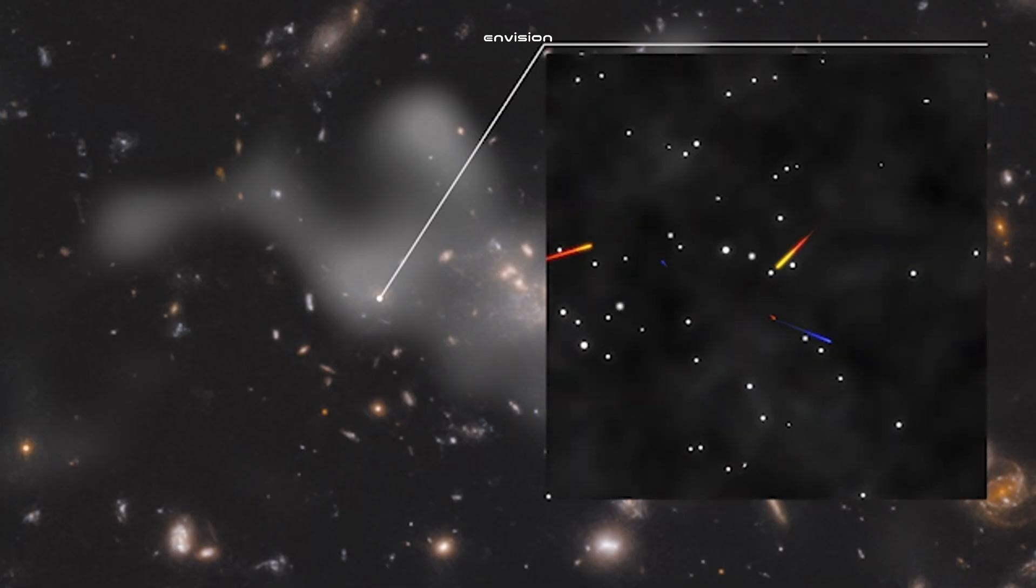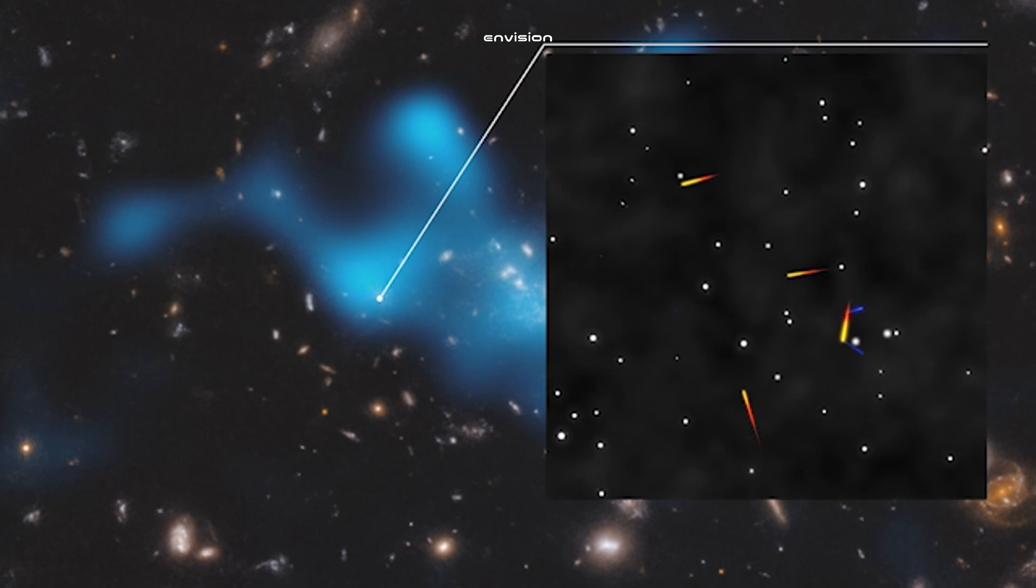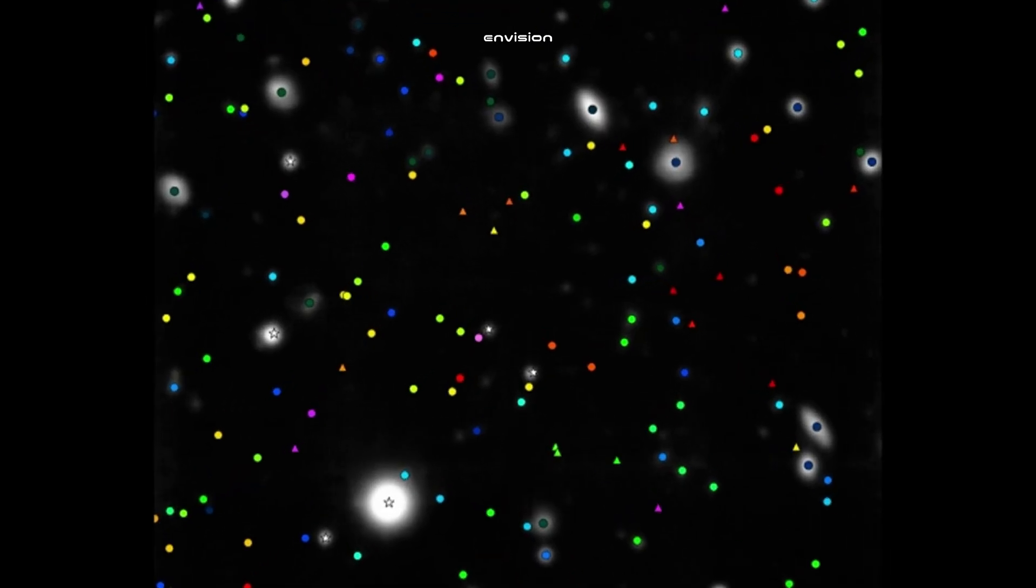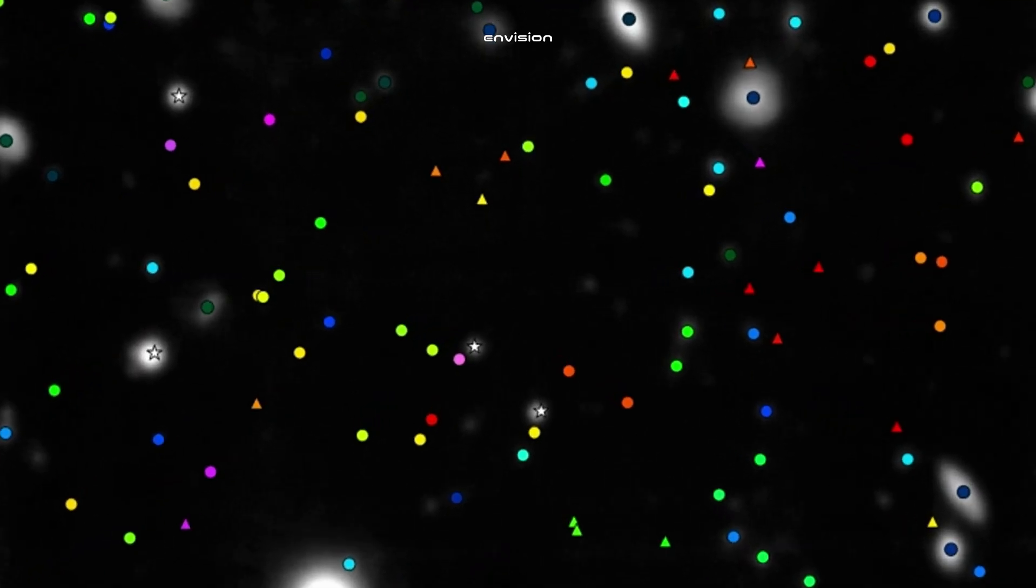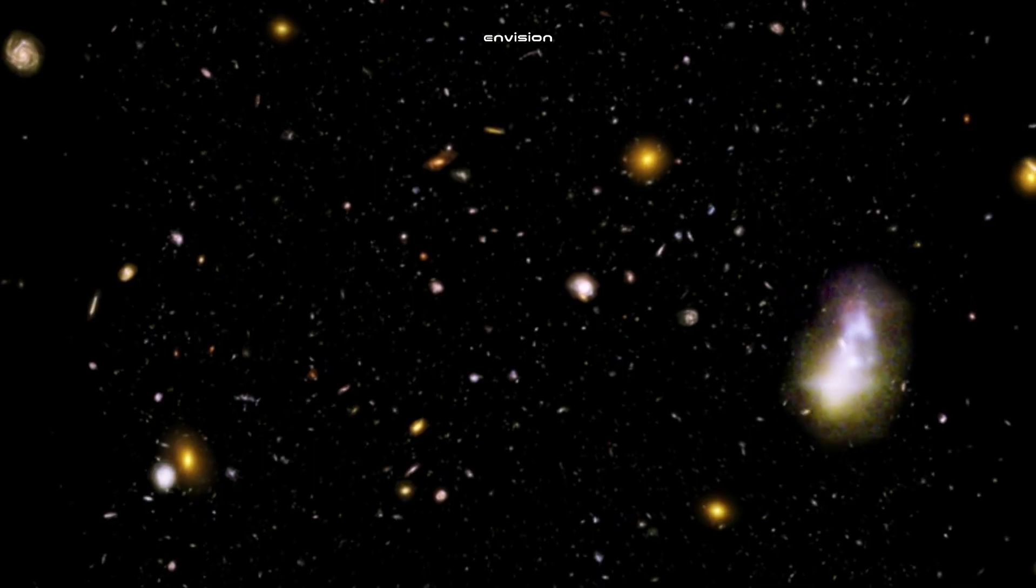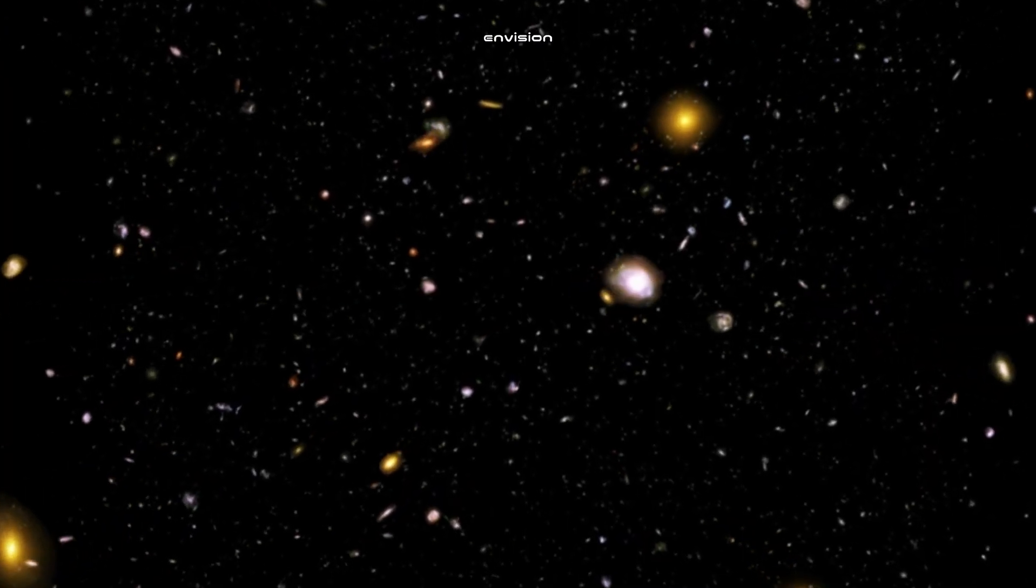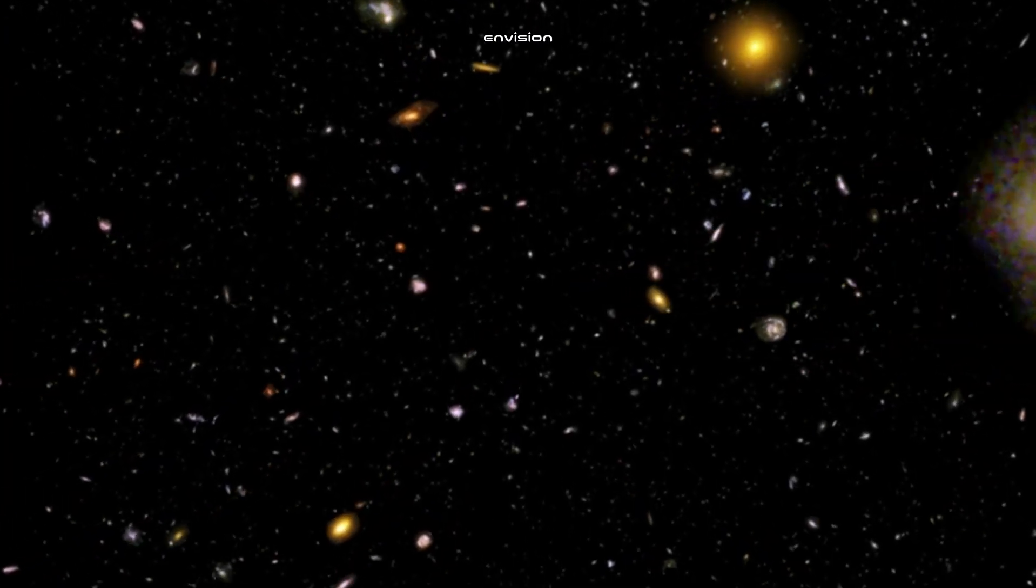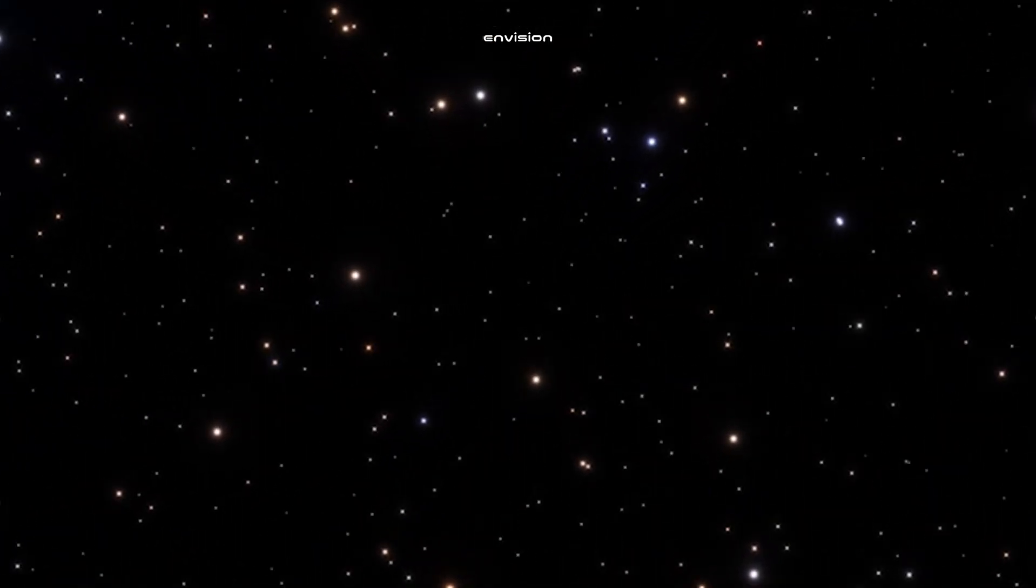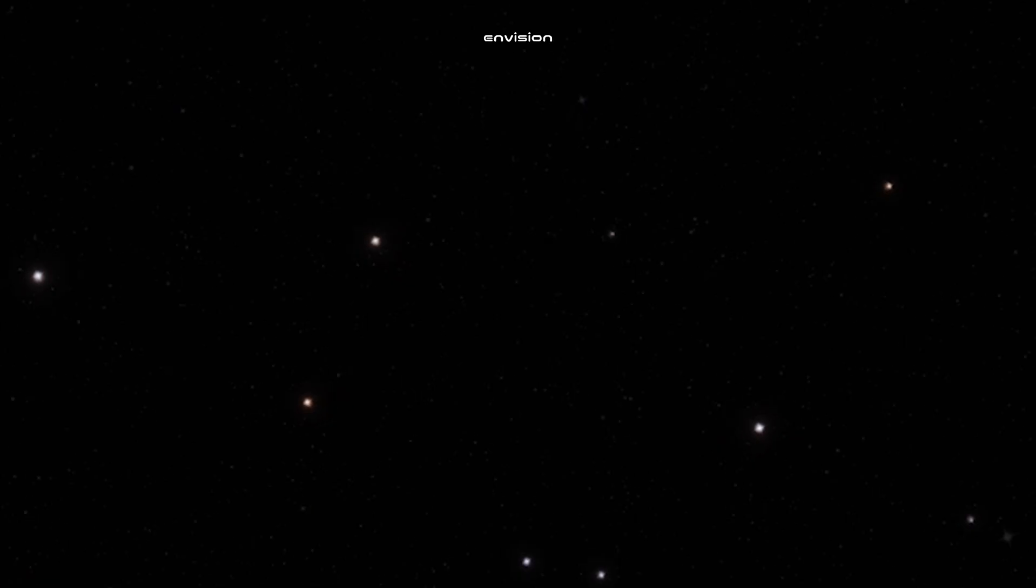Well, this is not the only massive and well-developed galaxy that the Webb Space Telescope has identified from this early period. Multiple such galaxies have already been discovered. But what makes this galaxy even more amazing than other galaxies is that this galaxy stands out as the largest among all the early galaxies observed so far. But wait! Some more recent Webb Telescope discoveries have found even more bizarre phenomena in the early universe.